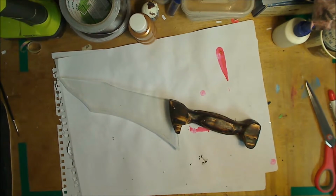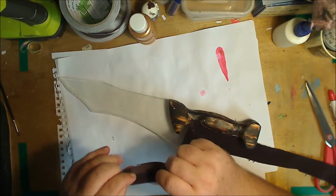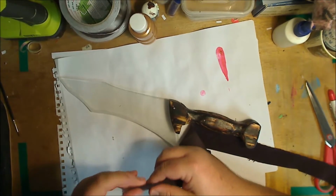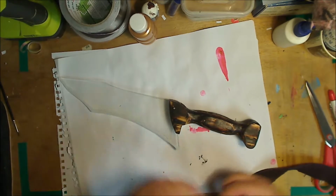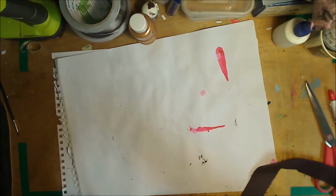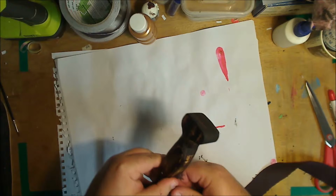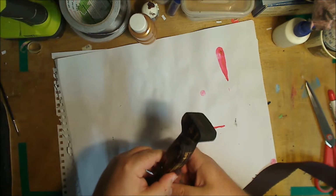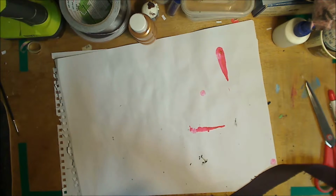Alright, now there are different ways that you can go about wrapping an object. What I want to do is try to kind of roll this a bit into like a cord almost, but I don't want it to be too thick. Now to start it off, I'm actually going to start it off here just by wedging it into that section there where there's like the hollow out, and then kind of wrapping it around from there.